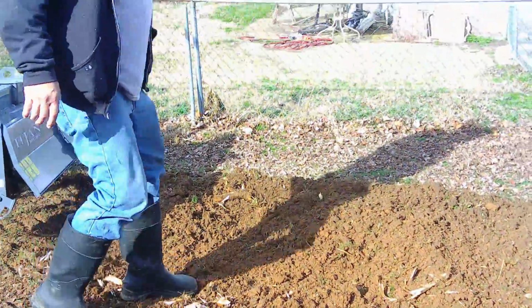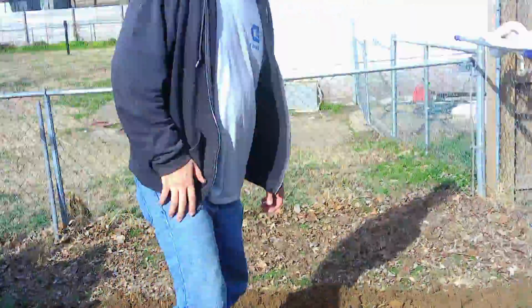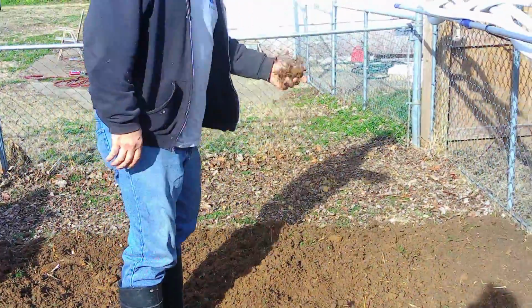Lots of tree roots in here. Yeah, that thing was dancing all over the place. But you know what? It's not bad. Instead of one long strip, though, this is just going to have to be it for right here. Well, this is Plan B. Well, technically Plan C. This will be all right. We should be able to get everything we need planted.